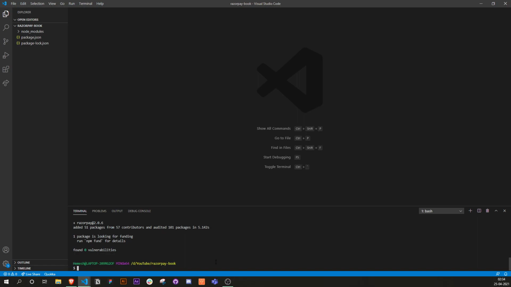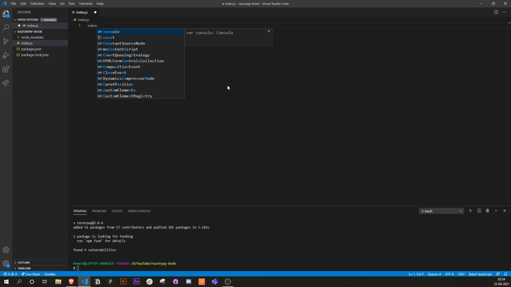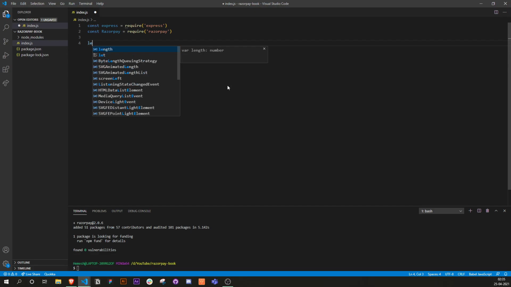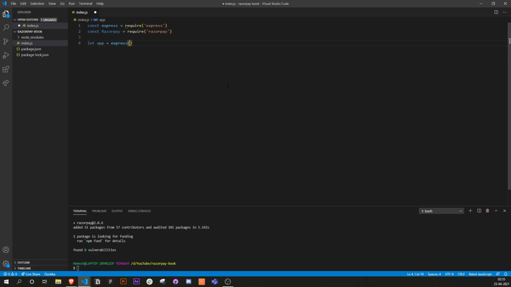So we've set everything up and now let's just create an index.js here. This is basically our index file. So we start off with const. This is all just basic Express here. We got Express, now Razorpay. Just use a capital letter because we're going to initialize it later. Razorpay, this is small lettered, so let's just run app equals express, and let's just do app.listen on port 5000. I think okay, yeah, we've started the web app.